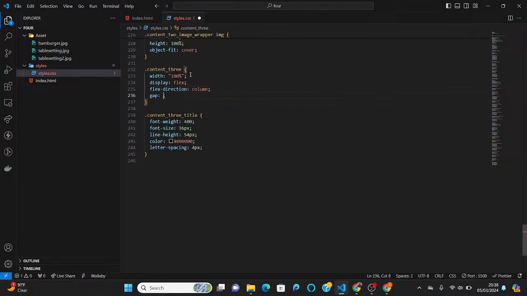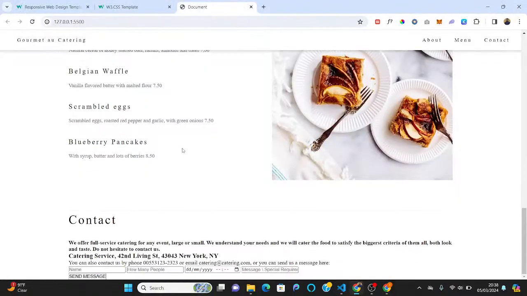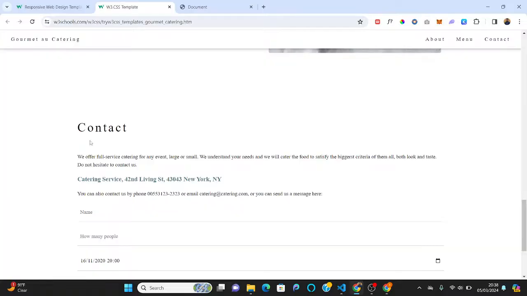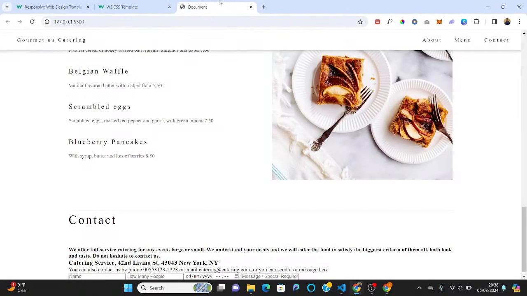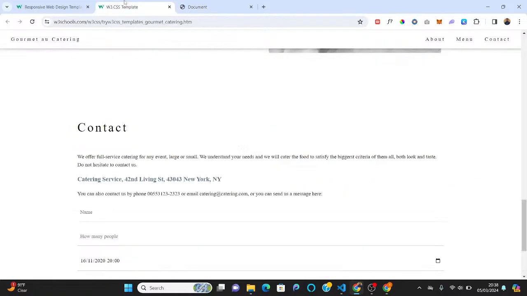Let's see which gap we are going to use. Let's try 30 pixel. 30 pixel is still not okay for me. Let's give it 50 pixel. Yeah, I think 50 pixel works.